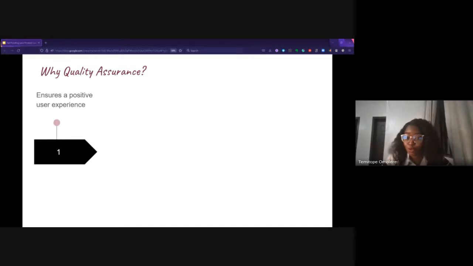That way, when you go out, you will shine, because suddenly the product launched and it was very successful. But it was successful because somebody caught the problems that could have happened earlier and helped you mitigate them. And so that is one of the reasons why quality assurance is key.